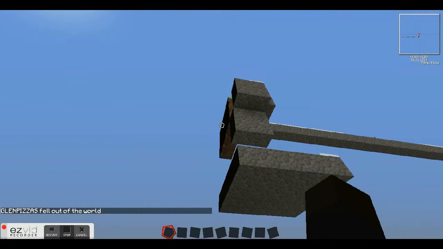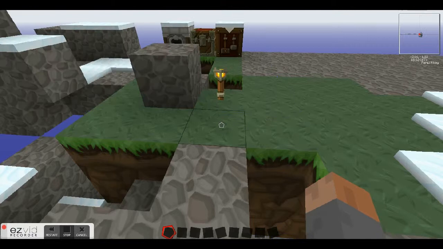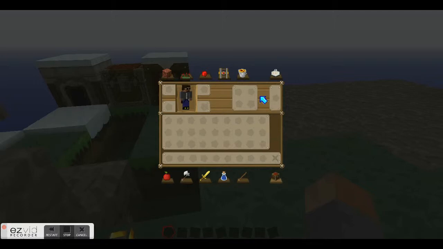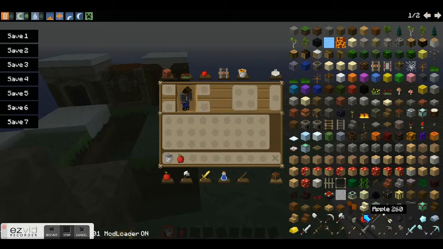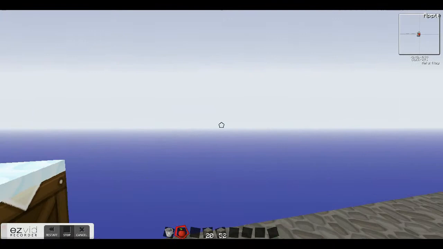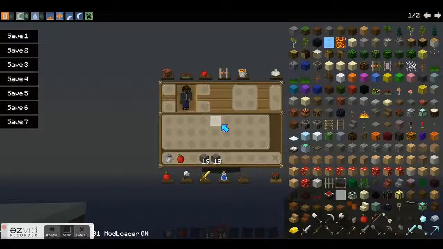We spawn. These chunks haven't loaded yet. Okay, I'm gonna disconnect and then reconnect. Here we go. Okay, so what I had: one bucket, iron bucket, an apple, 19 cobblestone, will do. Just one more. Sorry, if I hold the key, it won't work. I don't know why I'm doing that. I can just do that.